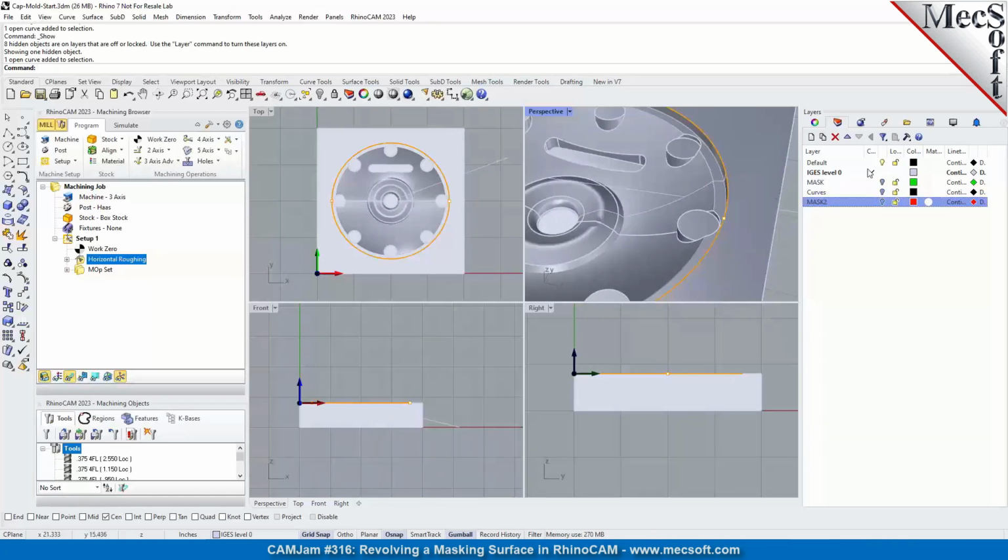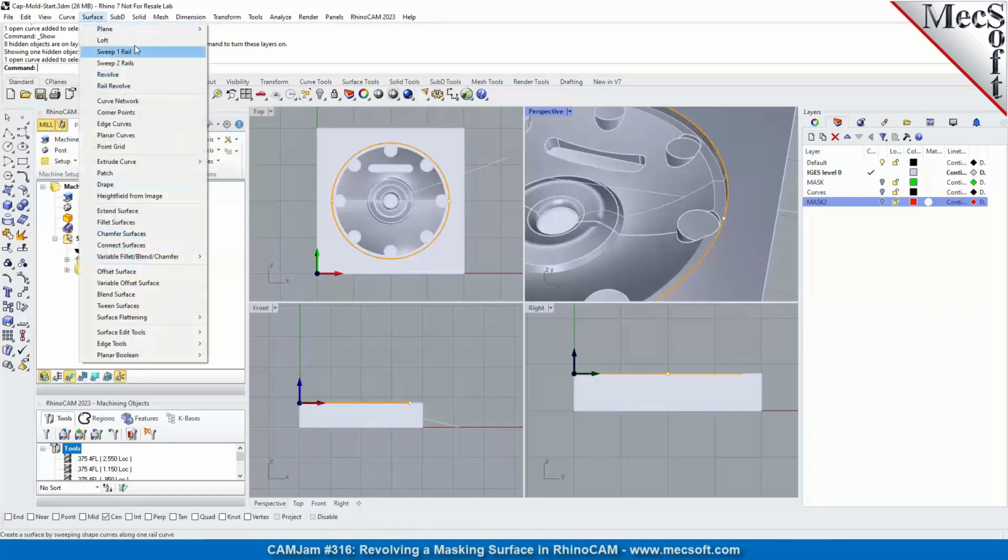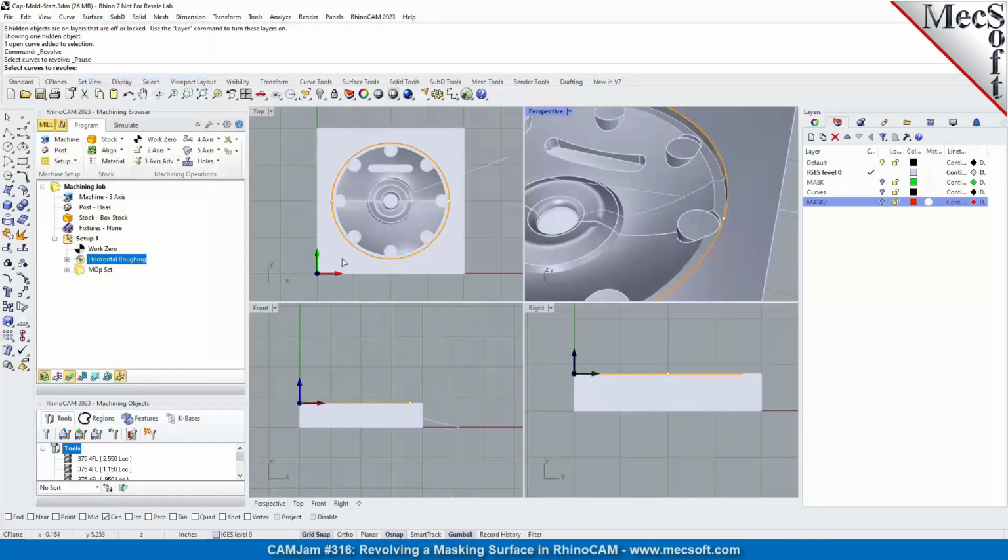Okay, so we're going to take the curve and we're going to revolve it around. You can select the curve ahead of time, or you can select it during the surface creation process. So we're going to do surface, and we're going to do revolve, and we're going to select our curve that we created. Right click. So now you'll see that it's asking you the start of the revolve axis. So we want to pick the center. So with our center quadrant still selected, we're going to go ahead and pick the center point. And it's asking you for the end of the revolve axis.